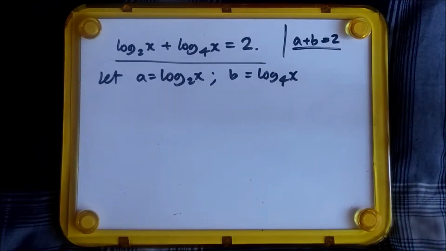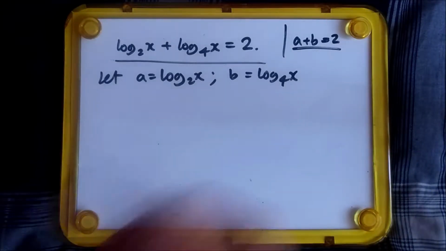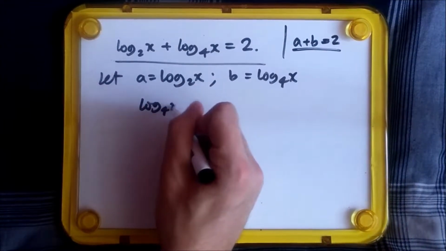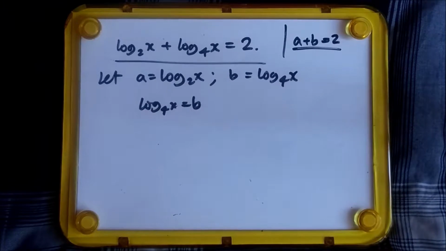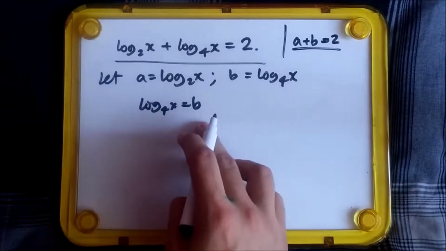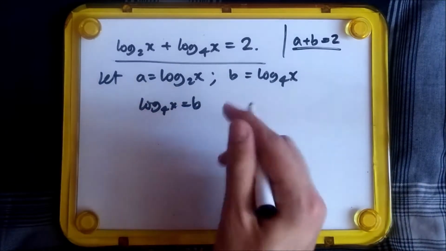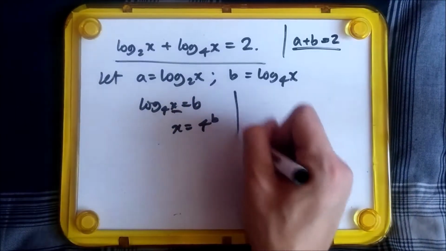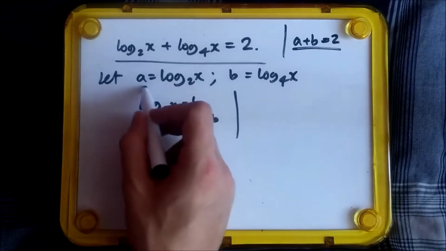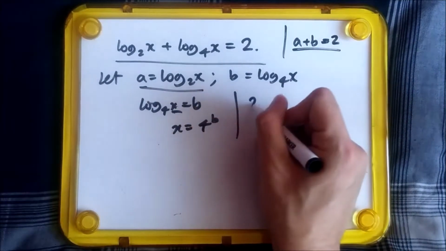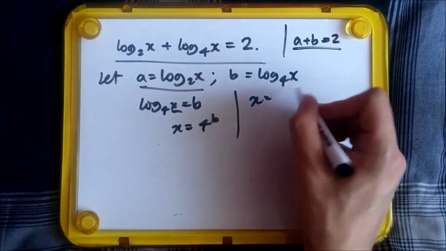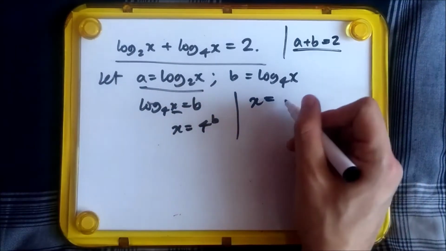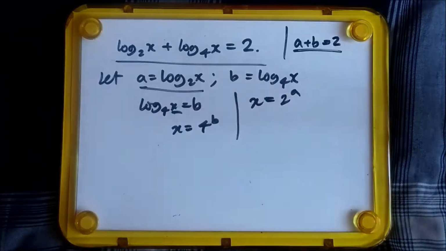So suppose this is the case. How can we also make this the same? Well, let's work with log 4x. Now, in order to rewrite this, all we have to do is raise the 4 up and raise the b up, and then isolate the x. So x would equal 4 to the power b. Likewise, for equation A, you lock the x in position, raise the 2, and then raise the a. So basically, you're pretty much just raising their station and position up. That's how I kind of envision it.